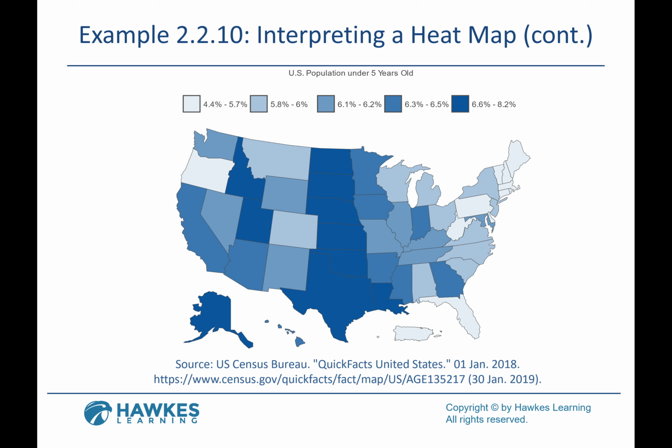So if you had a company that sold a lot of products to people that had small children, where would you want to have that company? Texas would be good, yeah. Oklahoma, somewhere in that area, right? It looks like we kind of have a line down the middle of the country that has a young population. And then up here in the Northeast, and down in Florida where a lot of people retire, you get more old people, fewer young people. And we don't have a whole lot in Alabama. When's that from? 2018 is when that's from. I want a date on there, right?